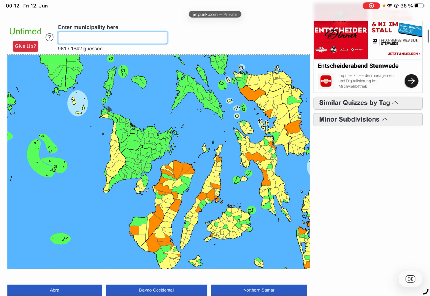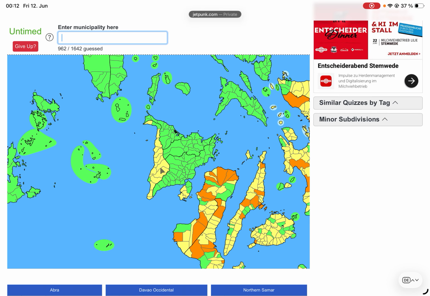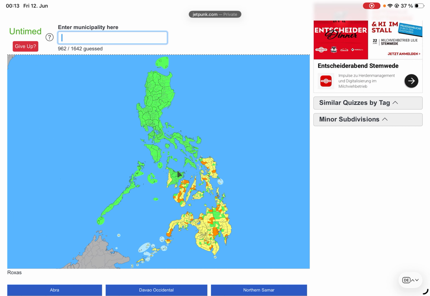Alright, passing on to Antique, which I've mentioned before, so now we can officially name this island group, which is called Caluya. However, the capital of Antique province is called, we actually already named it. It's called San Jose de Buenavista, but it was named when we named one of the thousands of other San Joses. I think when we named the one in Tarlac first, right here. So that's probably why it's green already.